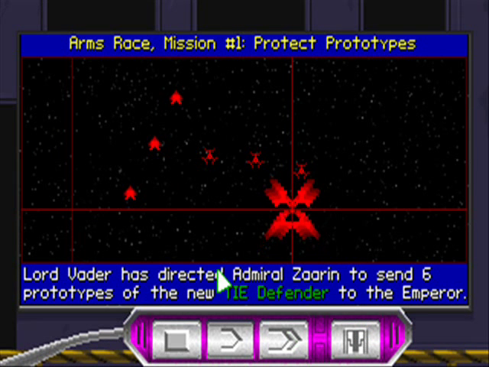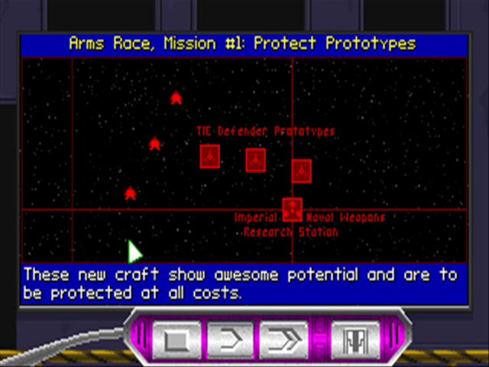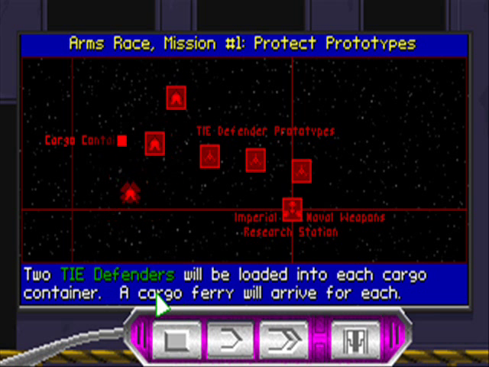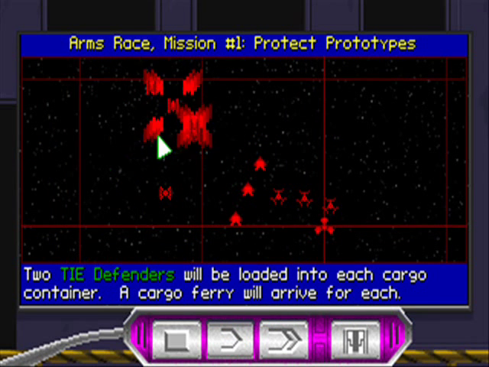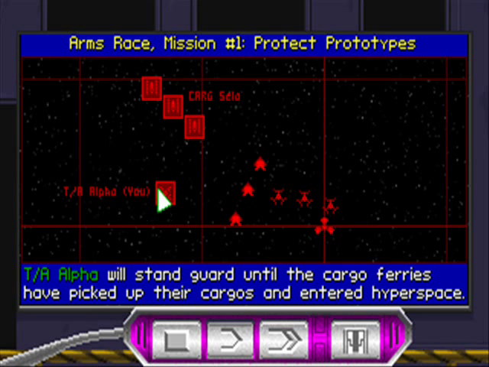Lord Vader has directed Admiral Zaarin to send 6 prototypes of the new TIE Defender to the Emperor. These new craft show awesome potential and are to be protected at all costs. 2 TIE Defenders will be loaded into each cargo container. A cargo ferry will arrive for each. TIE Advanced Group Alpha will stand guard until the cargo ferries have picked up their cargoes and entered hyperspace.